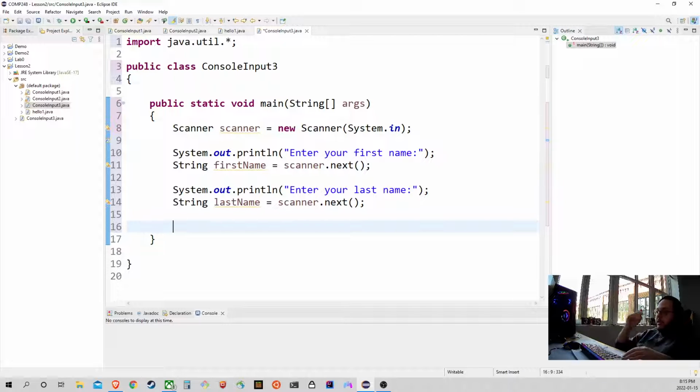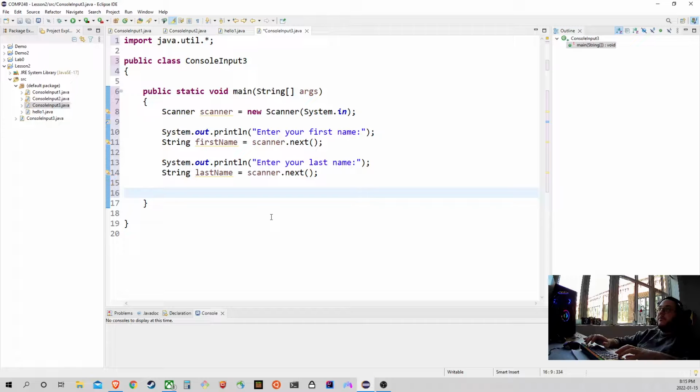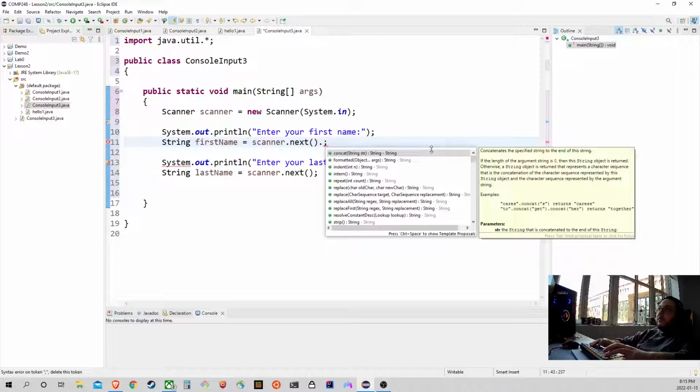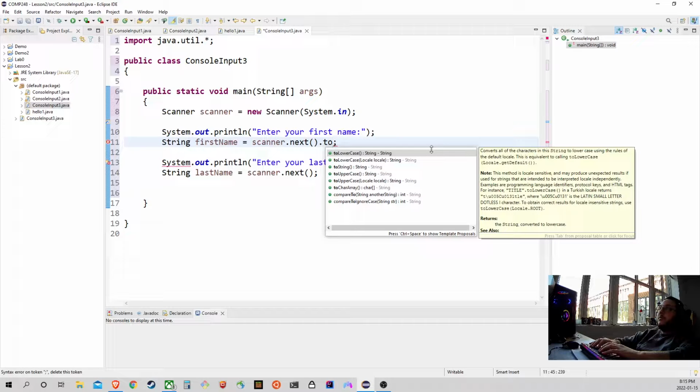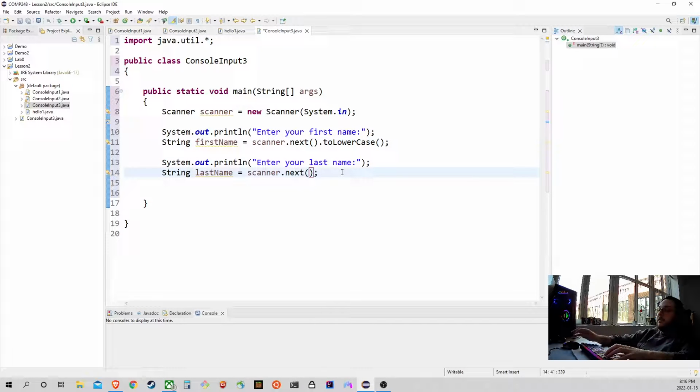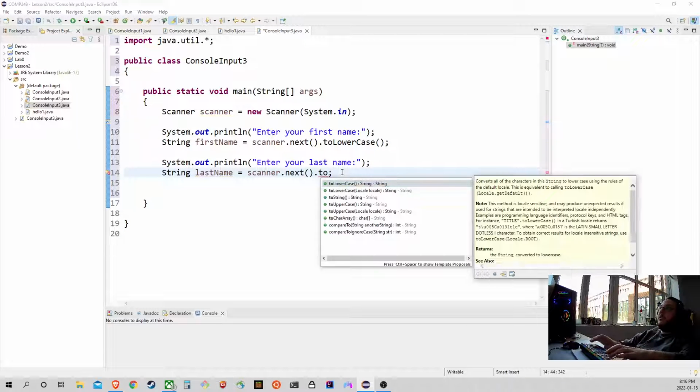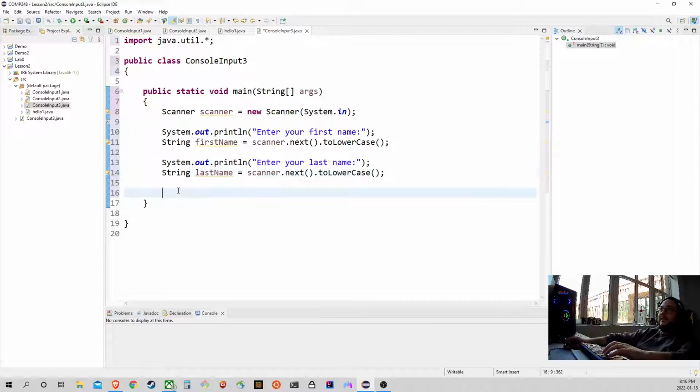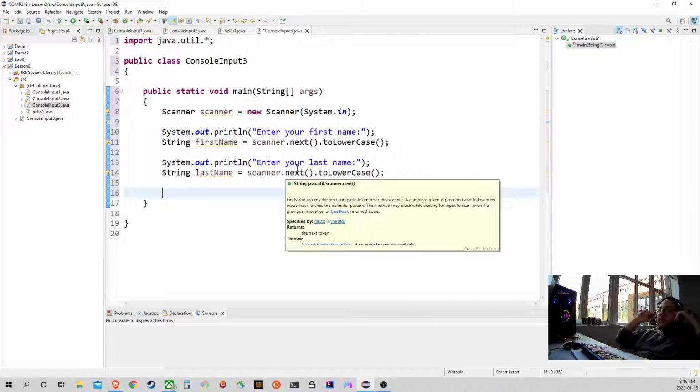Next, we have to do the Pig Latin stuff to all this. So first, I think we could even go here and put toLowerCase right off the bat. And so no matter what they type, they could have caps lock or whatever. Yes, that's the one I want to use. I have to press enter and double click a few times. So now whatever they write, it'll be lowercase. That's a good base to start off with.